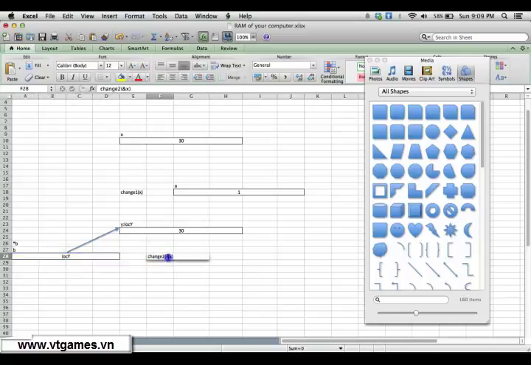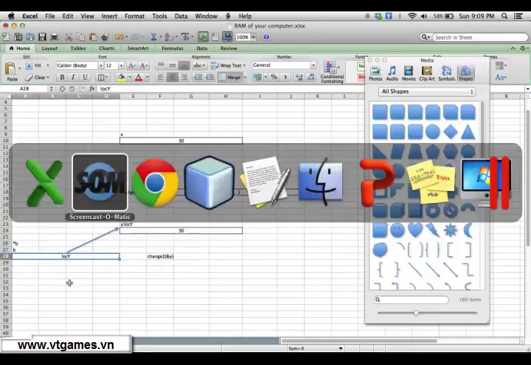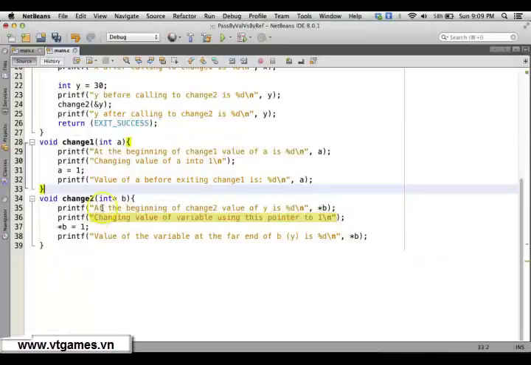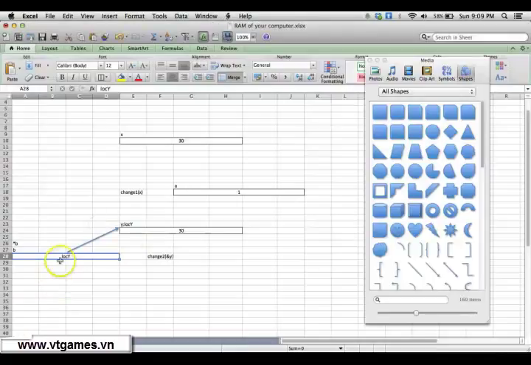It's going to pass in the location of y into this variable. So if inside that method you use the pointer to change the values, it's actually going to change the original variable itself.